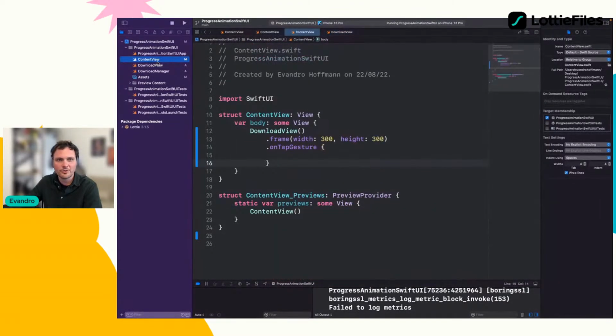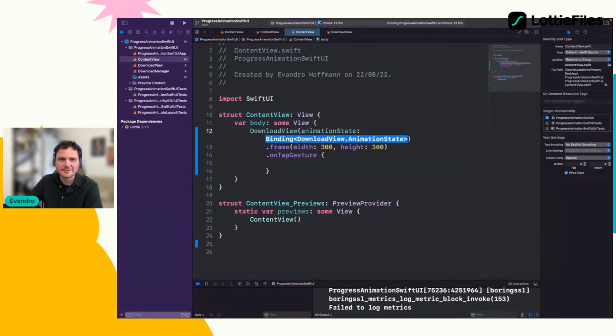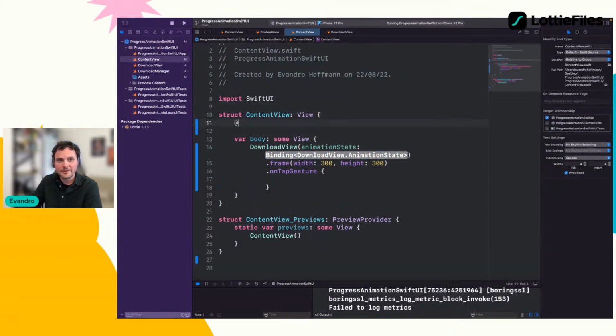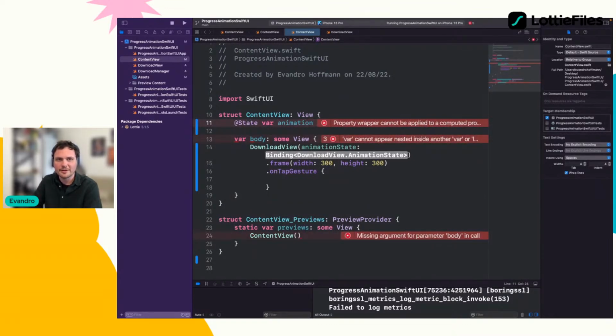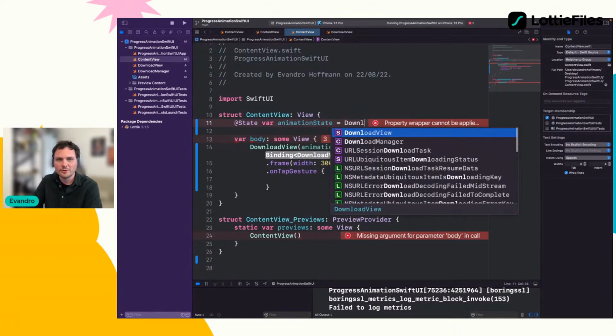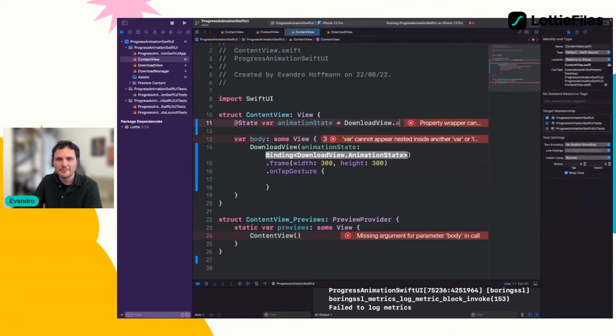Let's go back to content view, and we now need to send the animation state into this download view implementation. This is going to be a state var, because it has to change according to the interaction. So I'm going to say animation state, of type download view dot animation state.